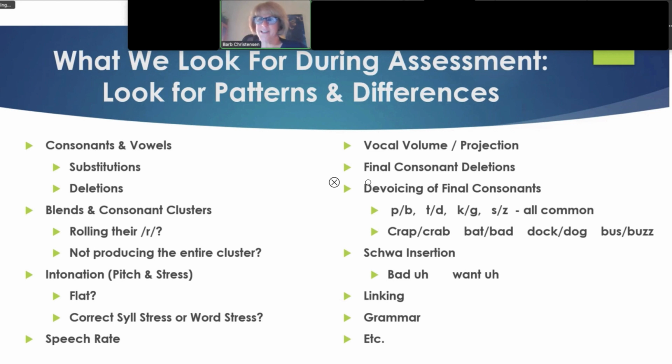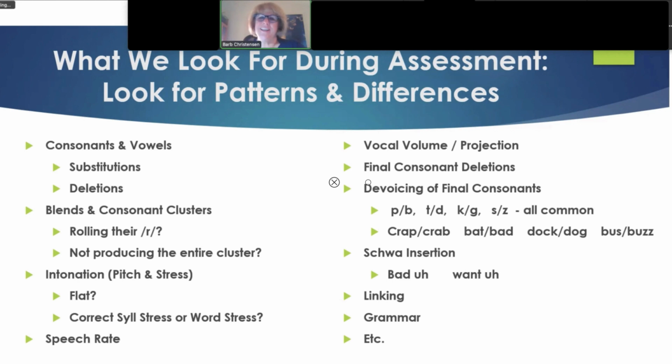Another big thing is speech rate. We're looking, are they talking too fast? Are they talking too slow? And believe it or not, I have a lot of clients that come in, especially from China, who talk so fast you cannot understand them at all. And a lot of it is because of the speech rate. They tell me that they were taught that the faster you speak, the more intelligent you sound. And so they try to talk really, really fast. And as you know, it just doesn't work to do that, right? There are several lessons in here where we work on speech rate.